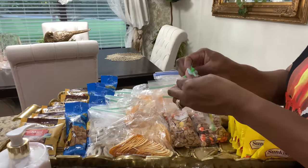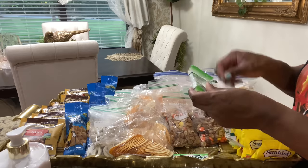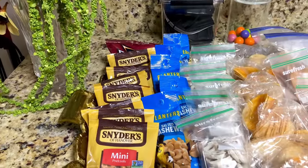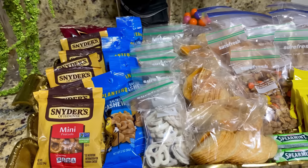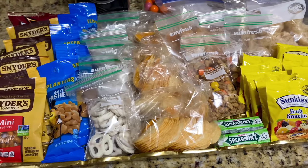And here's a little bit of a confession for you. When the kids were little, I would conveniently grab snacks from our snack tray and take them with us when we went to the movies, because the last time we went to the movies as a family, it cost us $80. That was including the movie theater snacks. So this was very helpful during that time.